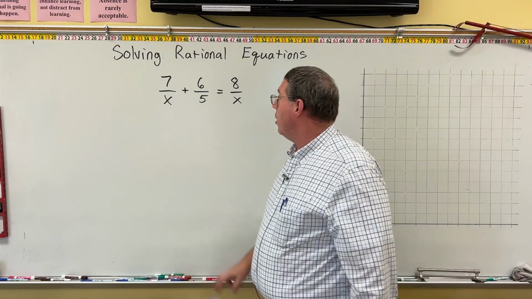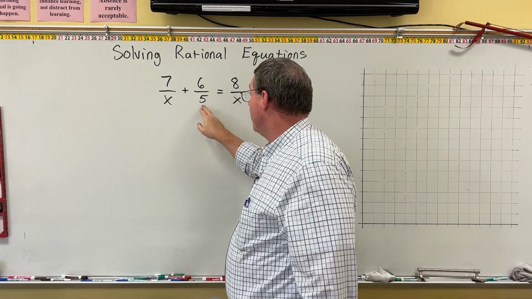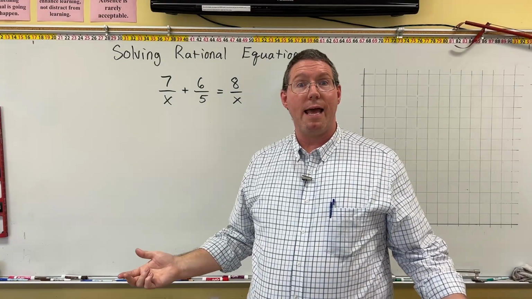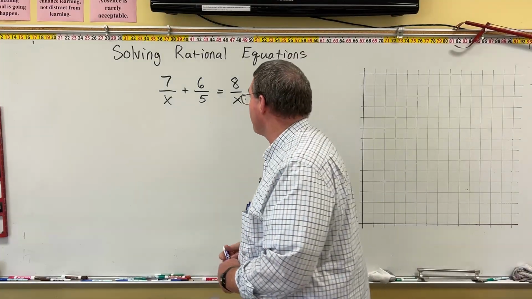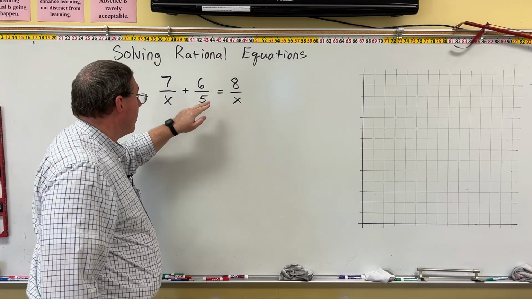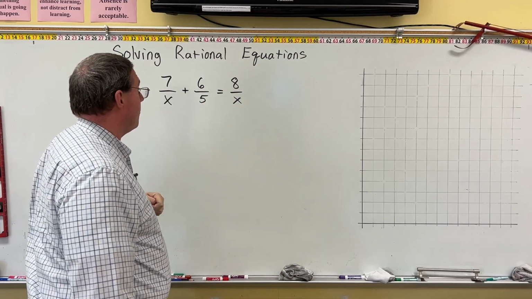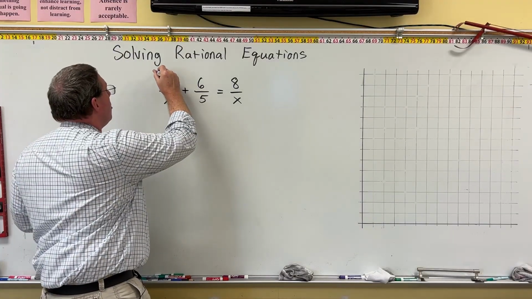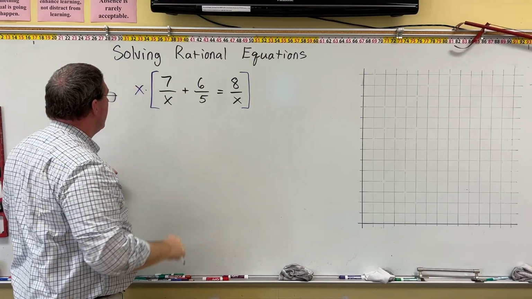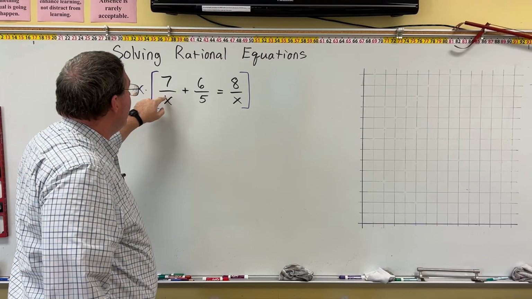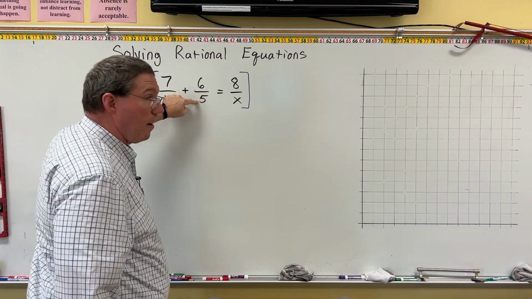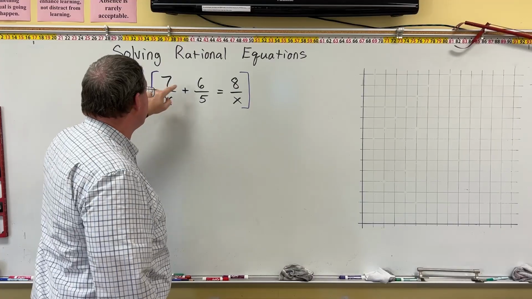Now you may say, well, I know to multiply by 5 to cancel the denominator here, but how do I cancel a denominator of x? By multiplying by x, and that's what we're going to do. We're going to cancel these two denominators by multiplying by x, and we're going to cancel this denominator by multiplying by 5. When I multiply by x here, it's going to cancel this denominator, but I still have to multiply the 6 up here by the x. If I can't cancel the denominator, then I have to multiply by the numerator.